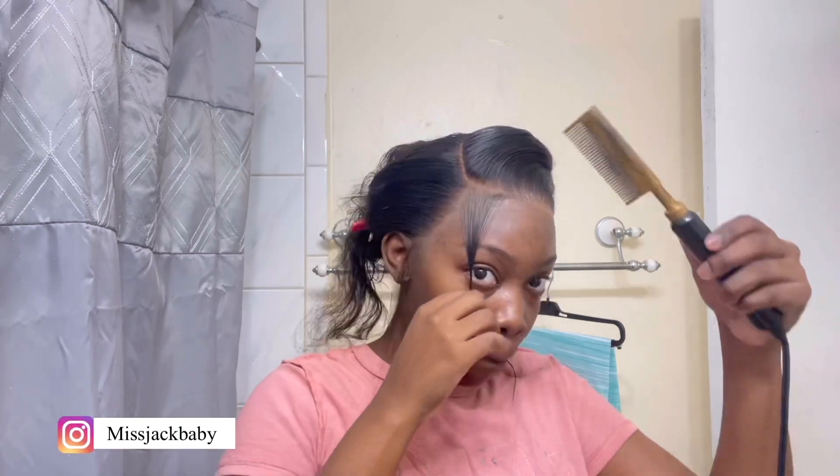I'm going for fluffy baby hairs because I do not like baby hairs that stick to your skin — it gets too white too fast and I don't appreciate that. So I prefer fluffy baby hairs. After this I'm going to use my mousse and wrap it down with that black wrap. I didn't wear a side part in a long time. Also, as y'all can see, I did get my keloids removed — that's another reason I haven't been posting. I had keloid surgery done on both ears, four big keloids. But look how my hair is looking — it looks so freaking good. I spray with some spritz — spritz melts your edges down into your skin.